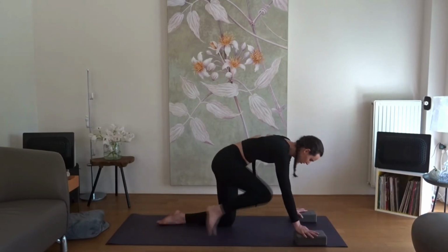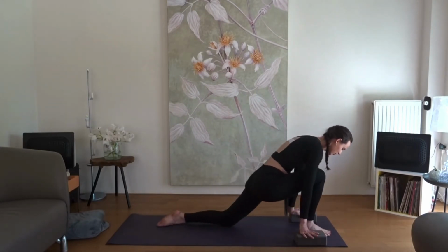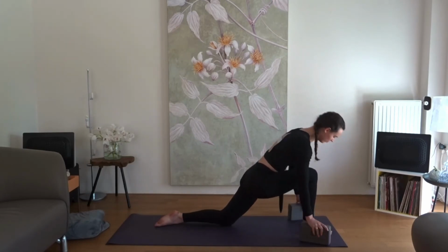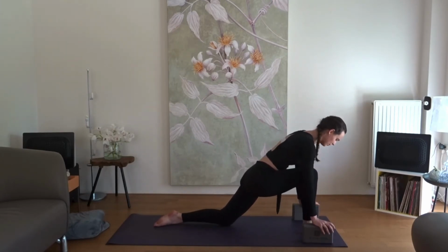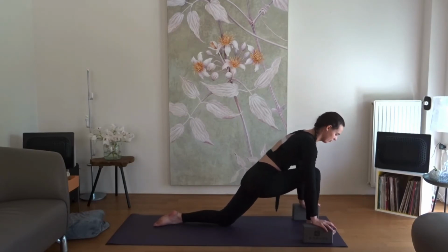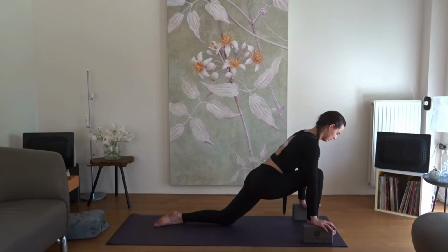So what you do, place the blocks on the outside of your right leg. You can place them like this. Your hips are facing the front of the mat. So you press your right knee a bit backwards, and your left hip a bit forward. Straighten your spine, inhale here.